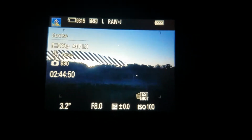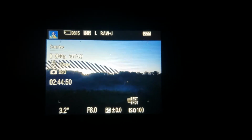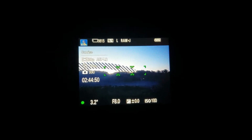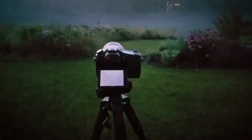Okay, so basically on the sunrise setting, it sets your aperture in a range. It automatically does all the shutter and all the stuff. You can customize this, but this is just the fundamental how to do a time lapse. Bada bang. Hit that. Beautiful. The time lapse has begun.